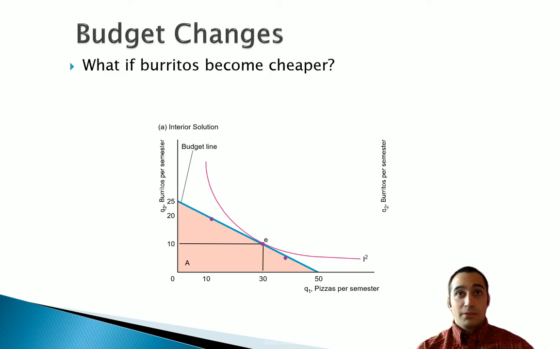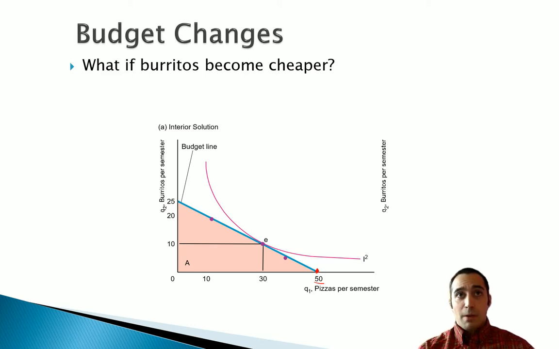Another thing we might ask is, well, what if I didn't personally get richer, right? I have the same amount of dollars Y, but the price of burritos became cheaper. How would I change my graph then? Think it through. Give it a draw. Well, if burritos become cheaper, and I spent my entire budget on pizzas, would that change the quantity of pizzas I could buy? I'd think certainly not, right? Pizzas cost the same amount. If they're $1 each and I have $50, I still get 50 pizzas.